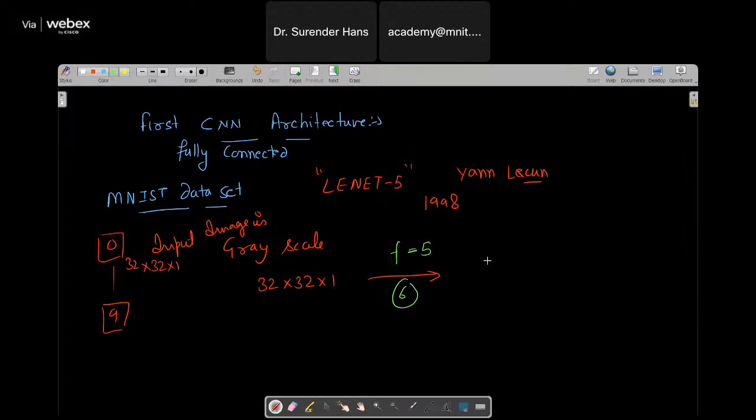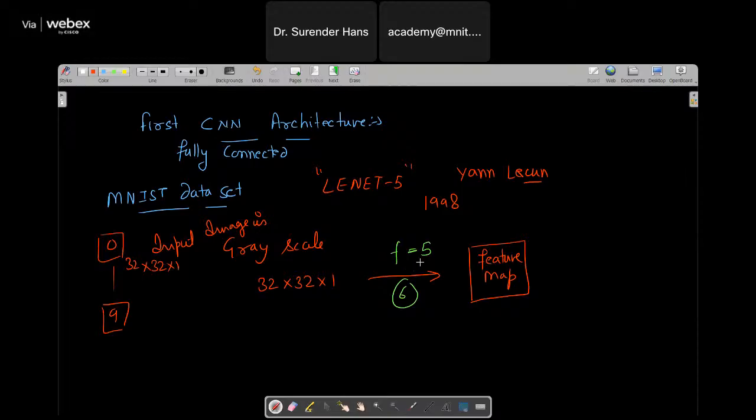First, the dimension of the feature map, and the trainable parameters. So first you tell me the proper dimension of the filter.